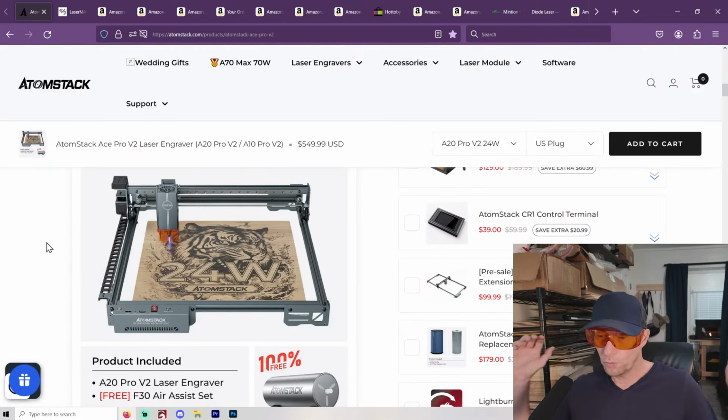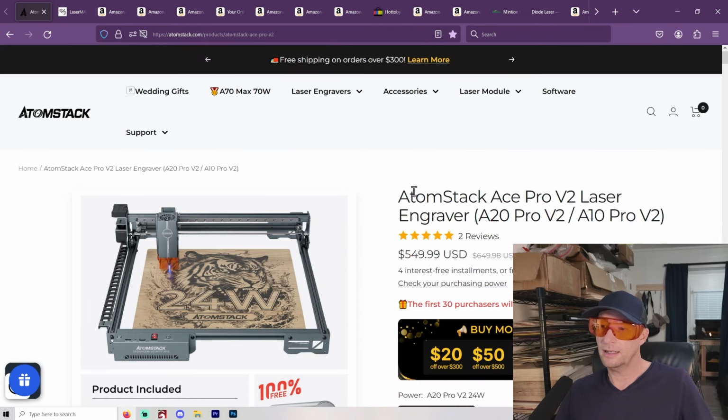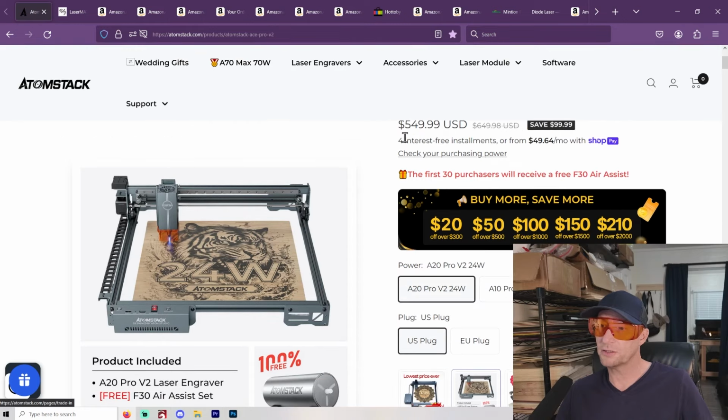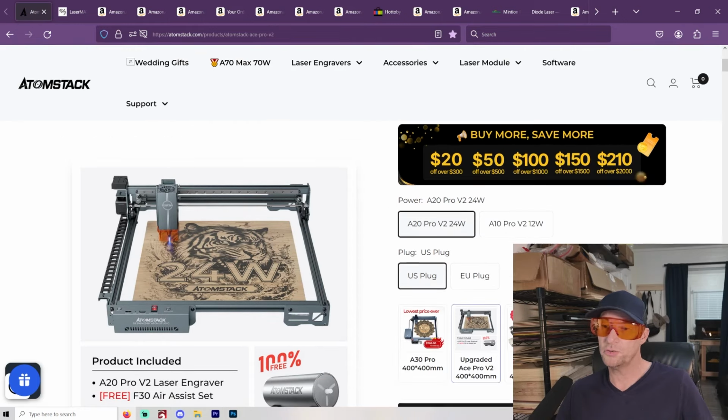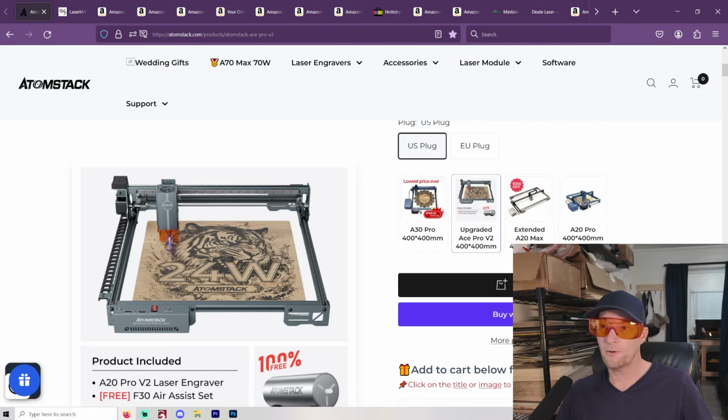So before, finally, let's actually get into all the things you need. I'm going to start right out and say, okay, you buy an open frame laser, this is what they call them, like this one. This is the one that I will suggest in my video, at least right now. It's $550, but you get $50 off here. So that's $500 and you get an air assist. And I think that's about the best you're going to do right now.